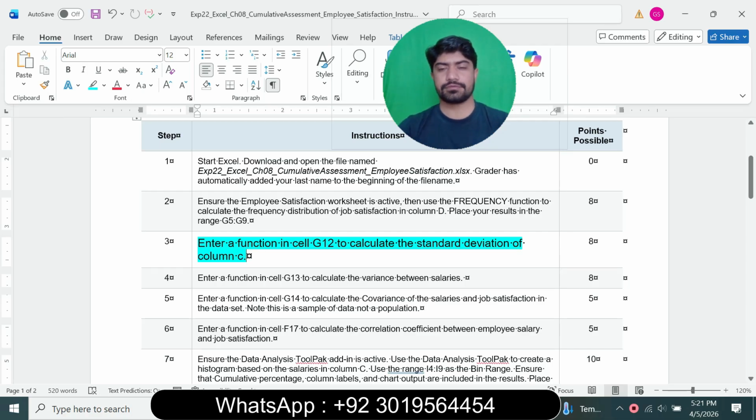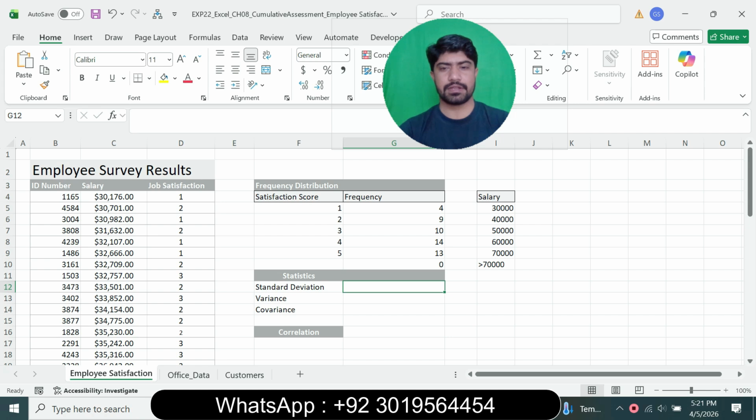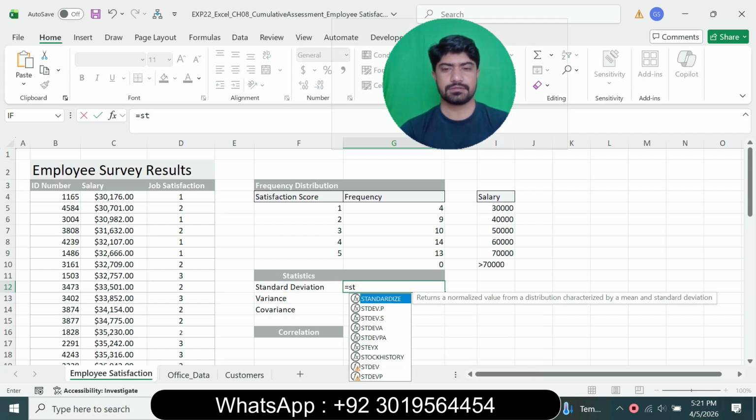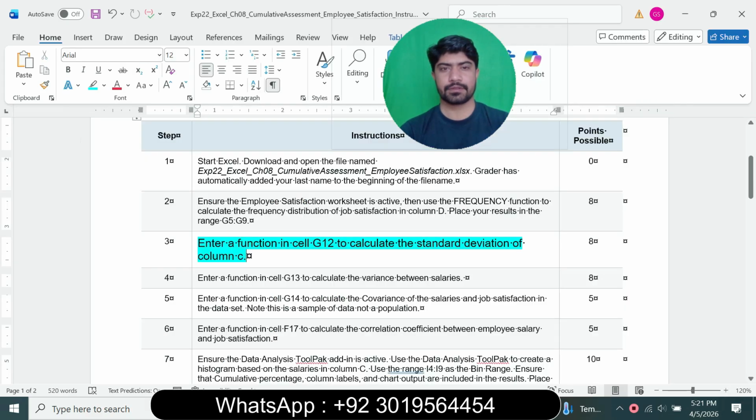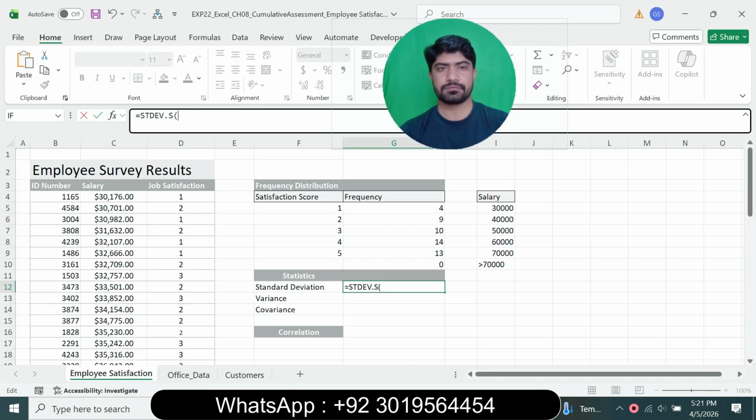Type equals and the standard deviation function for the salary column.